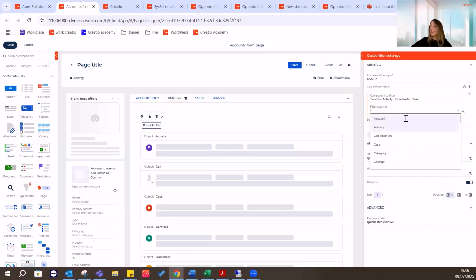As you can see, I have quite a lot. I'm going to start typing status. Here it is. Lovely. Now, if I have a need, I could add some default value here, and maybe I could also change the title if I wanted to. Maybe I can call this, instead of just status, activity status, just to make sure this is informative enough for my colleagues.